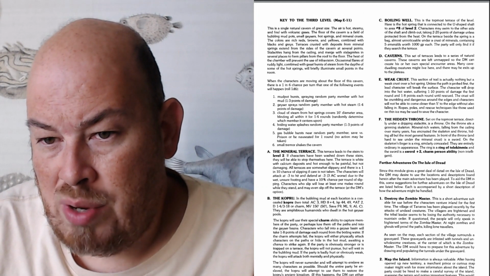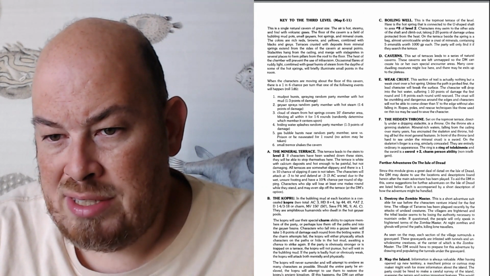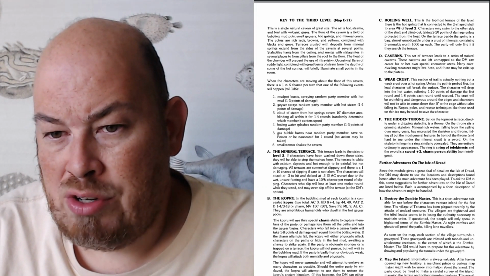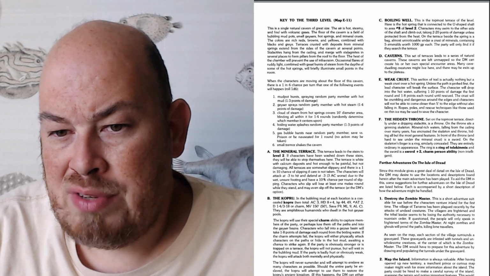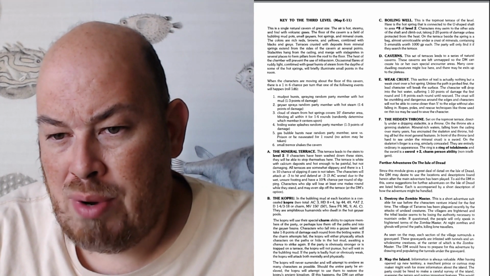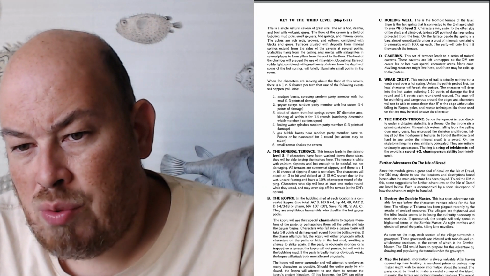Weak crust. This section of the trail is actually nothing but a weak crust over a hot spring. Unless the path is probed first, the lead character will break the surface. The character will drop into the hot water, suffering 1d10 points of damage the first round and 1d8 points per round until rescued. Let's see. The crust will be crumbling, dangerous ground.